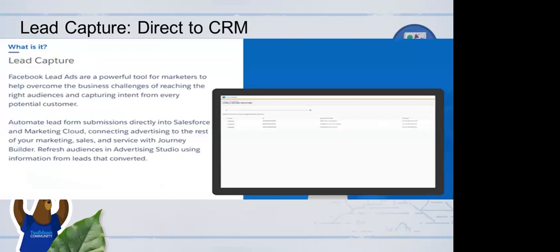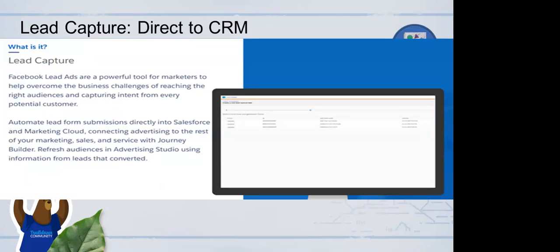Then this is something with respect to lead capture. So one is showing ads on the various social channels. Second is lead capture. This is where you want to generate new leads as a brand, and generate new data. So you use social ads to create those lead capture forms and generate those leads.